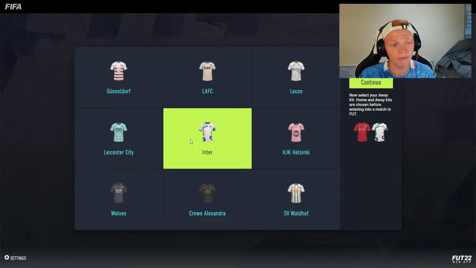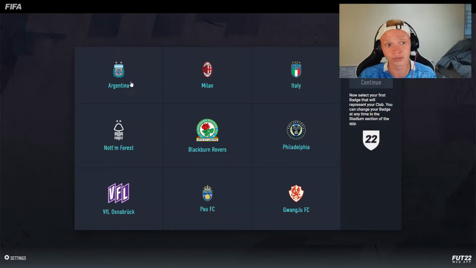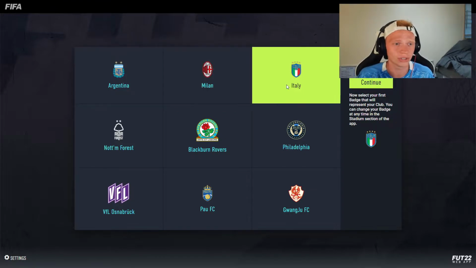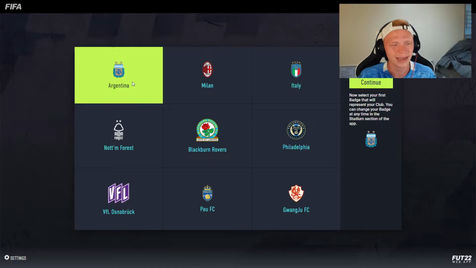And then here we went for that Inter kit right in the middle because it's a very nice kit, popular club. I thought it would sell pretty well. So those are the kits we went for. And it's the same thing with the badge. With the badge, I'm pretty sure I took a minute to decide here. I was stuck between Argentina, Milan, and Italy. And again, it's not that big of a deal, but it's something definitely to pay attention to, to squeeze some extra coins out of.